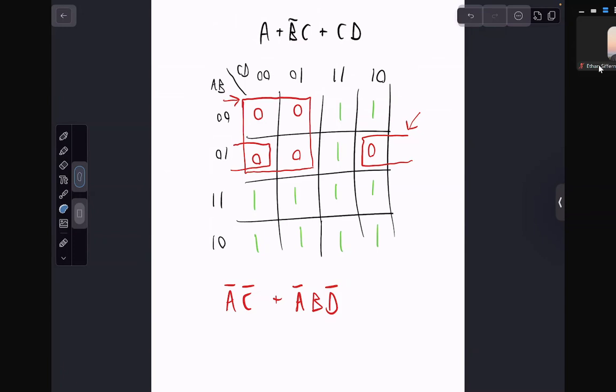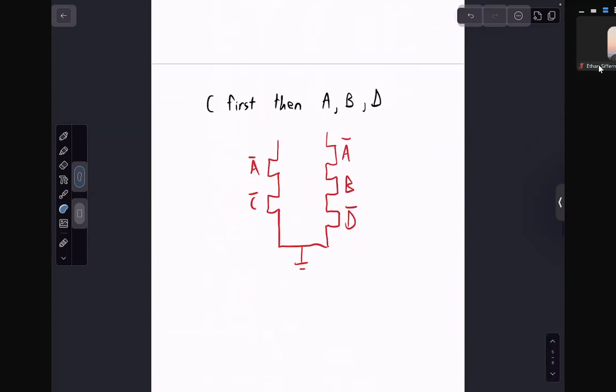Okay, yeah, looks like we're all good. And then after that, we need to put A closest. So it looks like now we should bring this D away, put A there, and we can put D up there. And okay, great. So this is now our pull down network completed.